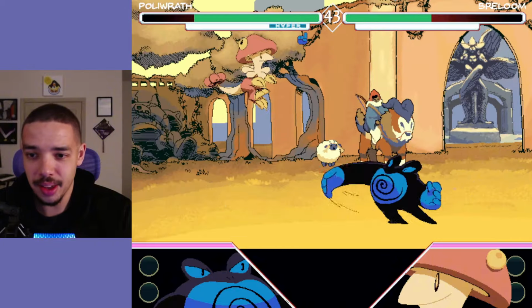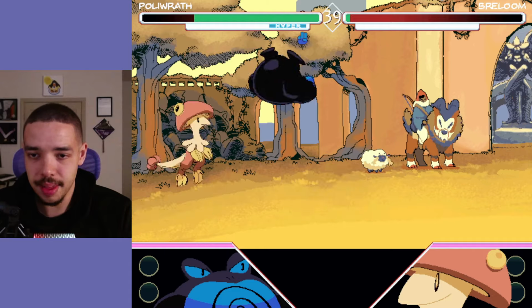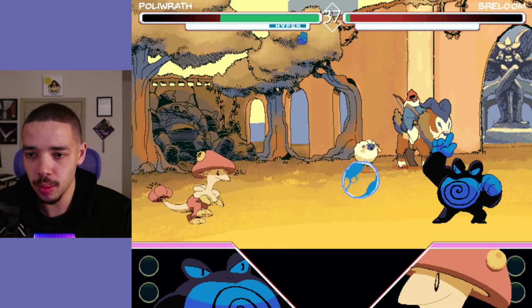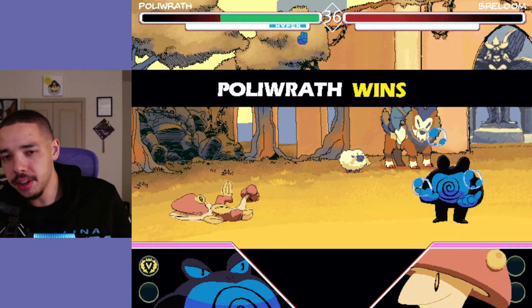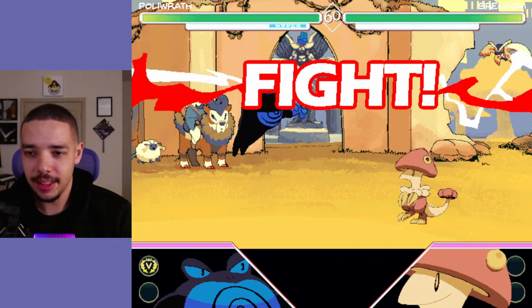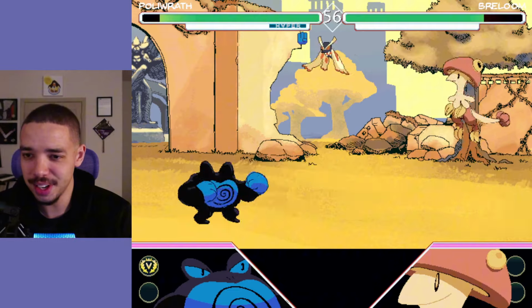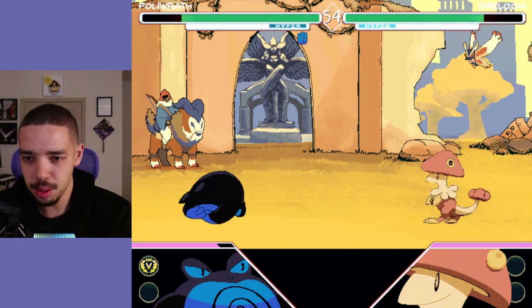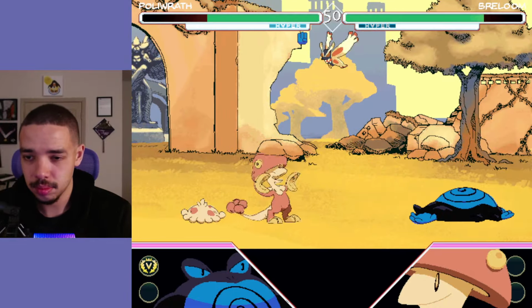Poliwrath is kind of scary though, and I know from experience because it's the character I've mostly been playing. He's got some scary things about him, so I'll definitely make a video about him as well sometime soon. He is kind of an interesting character. He has Power-Up Punch, and that's kind of how he gets stronger throughout the match, so it's kind of a good and bad thing, I guess, because you kind of need those Power-Up Punches, and until you get those, you're not very strong, but it's still a very cool mechanic overall.